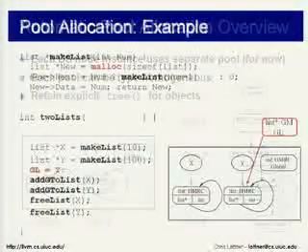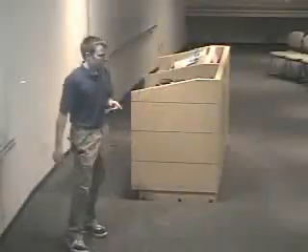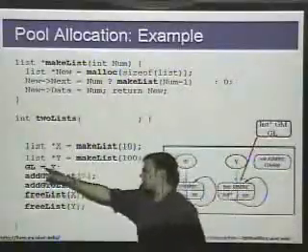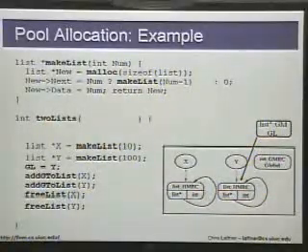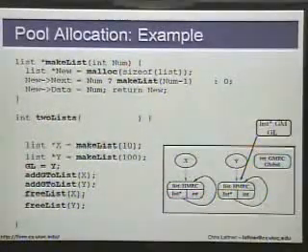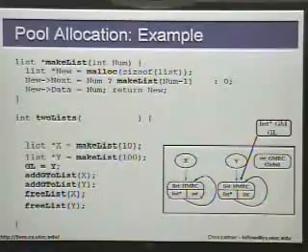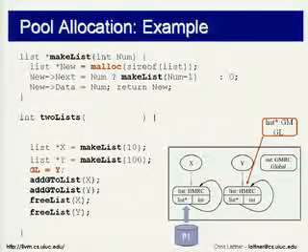So let's take a look at what the transformation actually does, and I'll explain a little bit of how it works along the way. This is our example from before with one minor detail. Here we have this guy up here, which is some global variable, which is going to point to this list. Okay, so because of that, the two objects are different. One is local to the function, one isn't. The free list function, we don't know that it frees all of the memory objects allocated from the make list function. And so because this function could escape out, we have to handle it differently. So first thing we want to do is we want to look at this X list, right? We want to stick it in a pool.